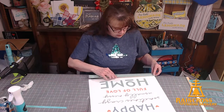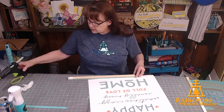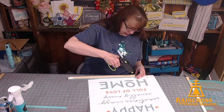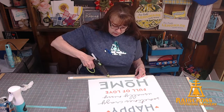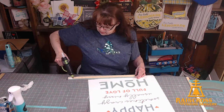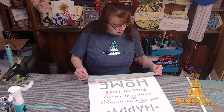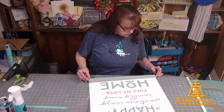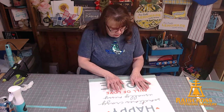So same thing here. And it's just slightly over. So it kind of looks like, not a scroll, but I don't know. It just kind of dresses it up a little bit, but it's not a full frame. And it's, I think, a lot more affordable than purchasing a frame in this size. Evened out.